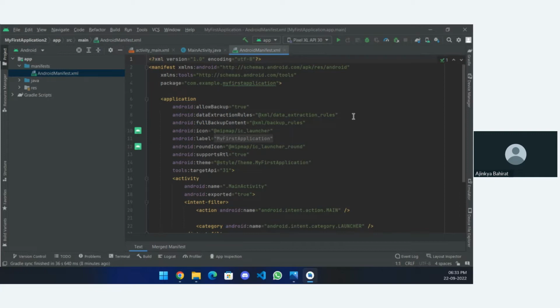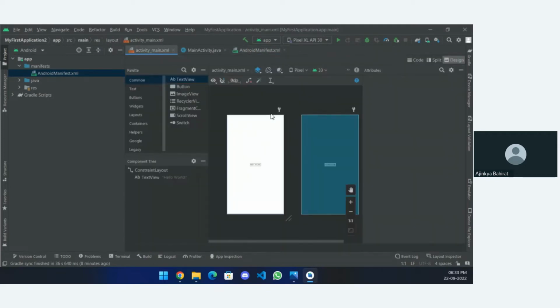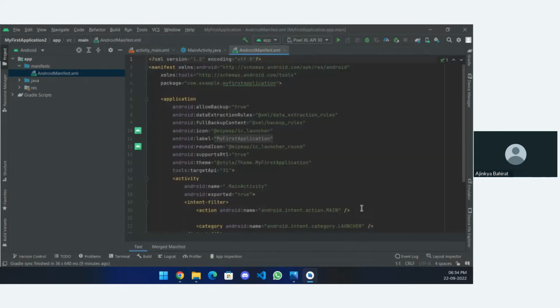Here you can see the mobile screen view, so it is nothing but an activity. When I talk about the screen, that means the activity. So which activity should start first, or which activity should run after another.